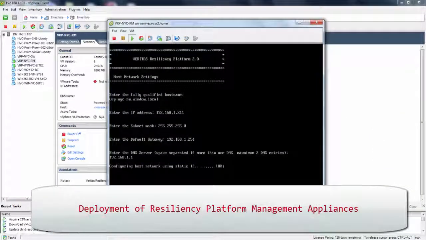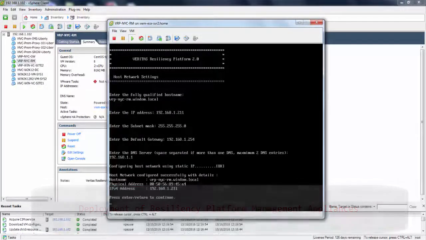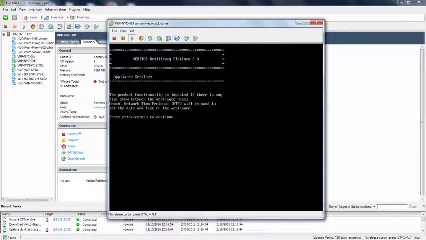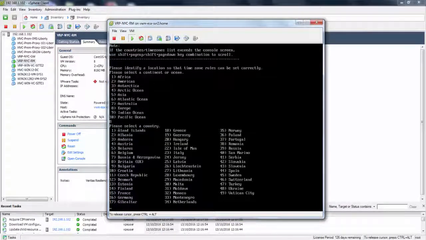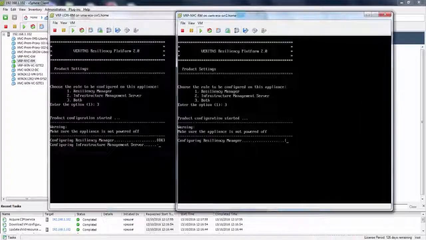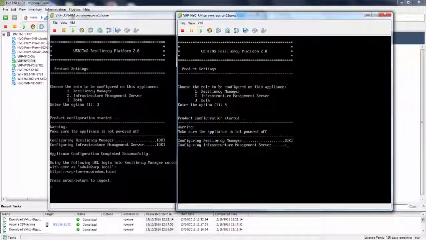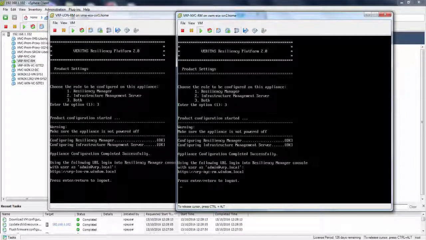Deployment of the VRP solution is provided via virtual appliances for management and orchestration. A self-contained appliance with no need for setting up external databases. Once powered up, they require fewer options to be set, and then the appliance builds in minutes. Two infrastructure management servers are currently being configured inside the virtual appliances. The infrastructure management servers provide the auto-discovery of the assets inside the environment. The Resiliency Manager carries out the automation and workflow operations.